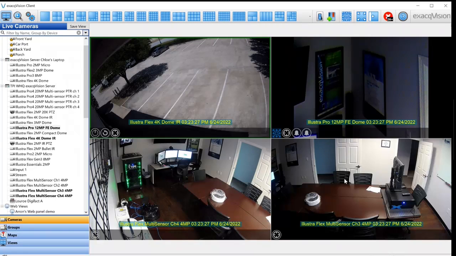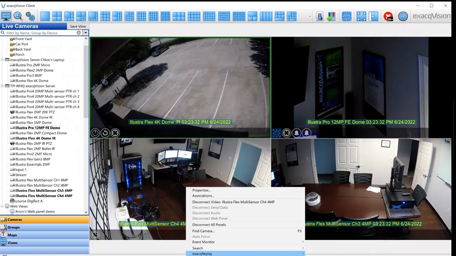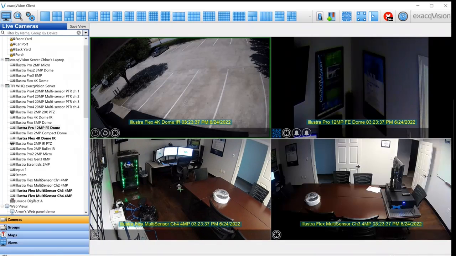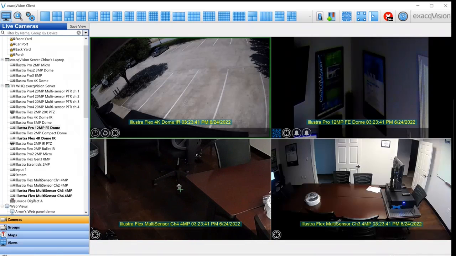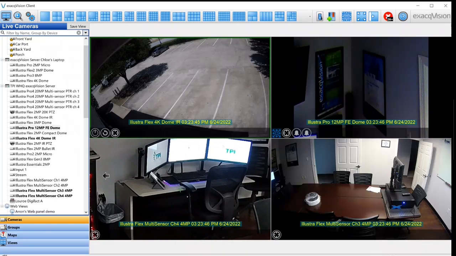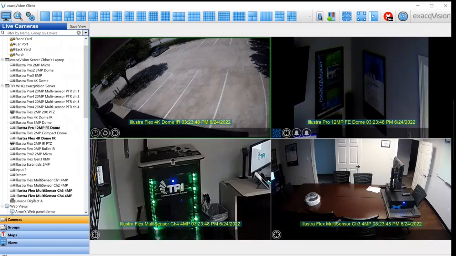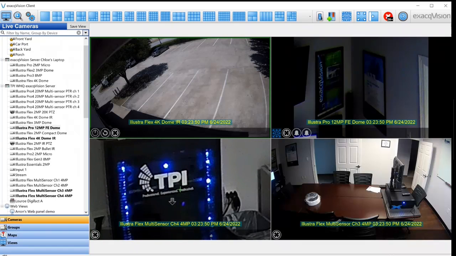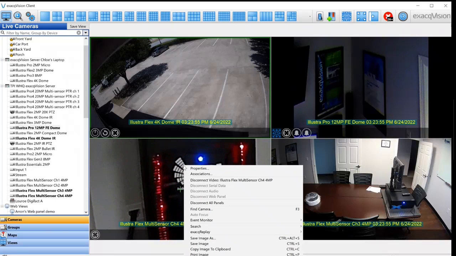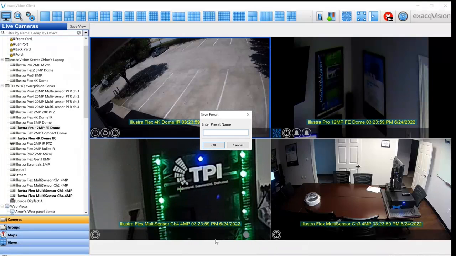That's not going to be restricted to fisheyes only. I can do the exact same here with one of my multi-sensor lens. I'm going to go into my digital PTZ option. Again, we'll see that my cursor has changed. Let me zoom. I'm just scrolling my mouse to zoom the image and then pressing and holding the left button to pan. So here I want to look at our server rack. I'm going to do the same thing I did within that fisheye camera. I'm going to create a digital PTZ preset.